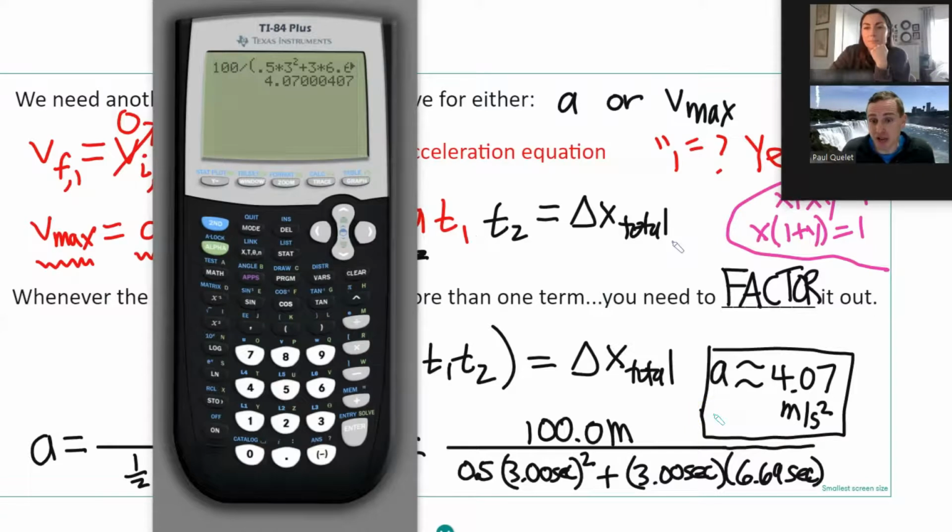By the way, if you want to think about how incredible Usain Bolt is, the acceleration due to gravity is about 9.8. That's almost half of gravity. Think about that. This guy can push his body forward, speeding up almost half of what the Earth can pull you down, like off of a high dive. That's wild. It's absolutely incredible what the human body can do after lots of training.